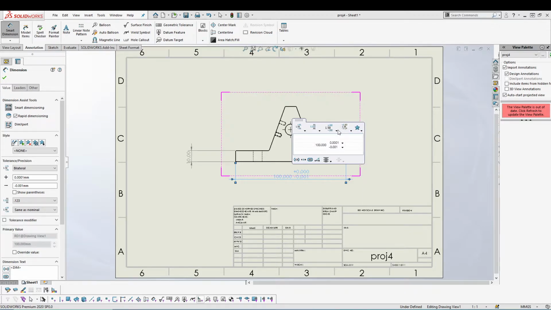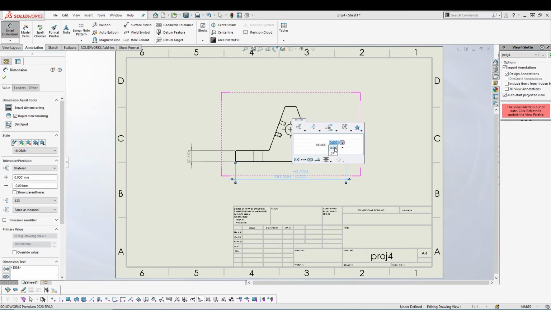Tolerance modifier works like that, and then this one is tolerance precision, so you can change your precision if you haven't done it in the dimension properties. You can also set your unit precision, and you can also change the type of tolerance which you have taken. Also, you can add parenthesis, you can center dimension, you can use inspection, and offset text, horizontal justification, or you can go for any other left or right justification.